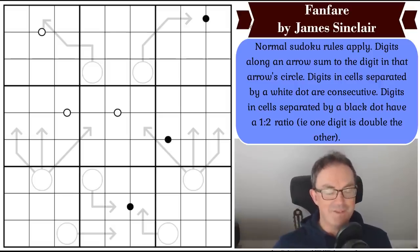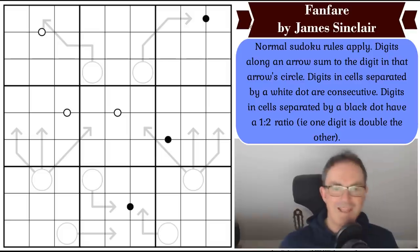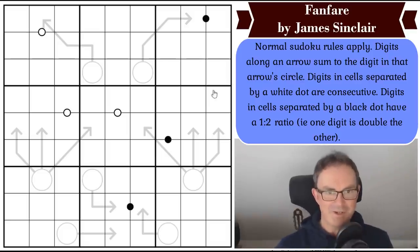Do have a go. The way to play as usual is to click the link under the video — that will take you to a web page that looks identical to the one I'm faced with now. You can play the puzzle on whichever device takes your fancy. But now I get to play. Let's get cracking.